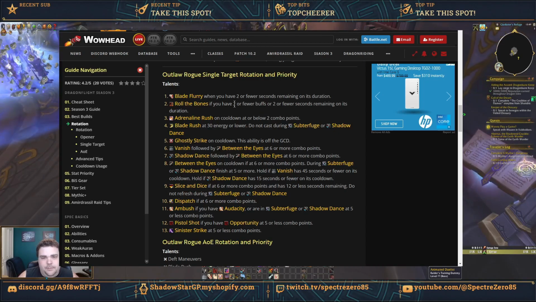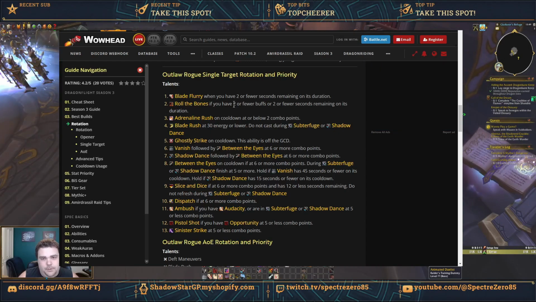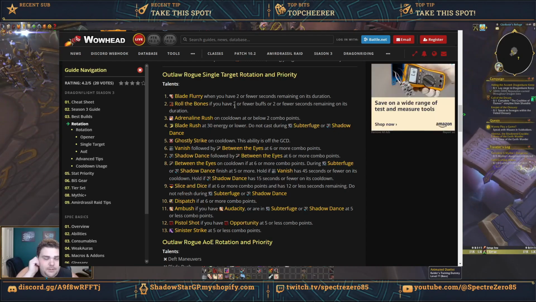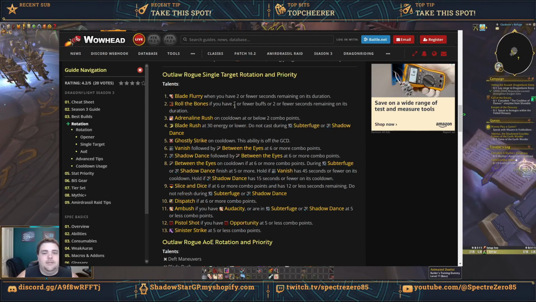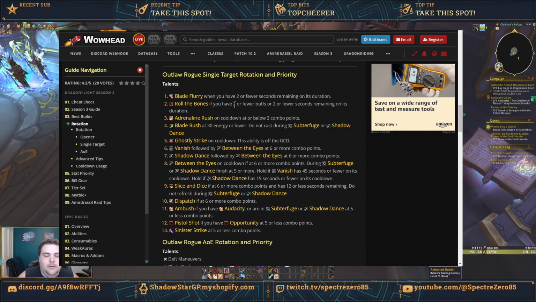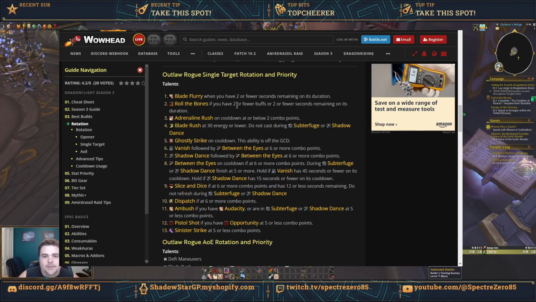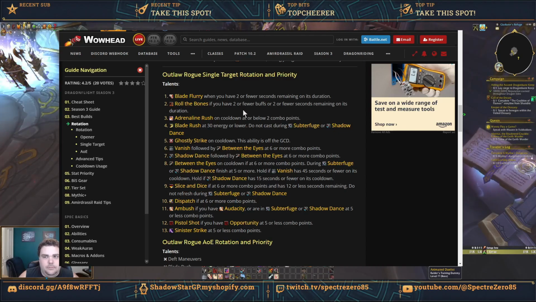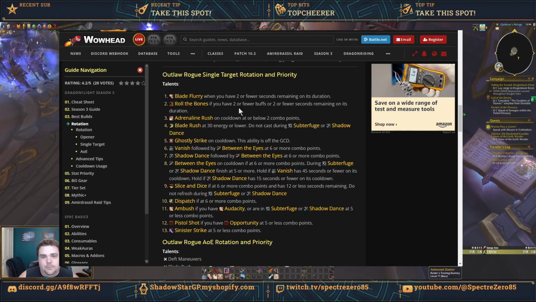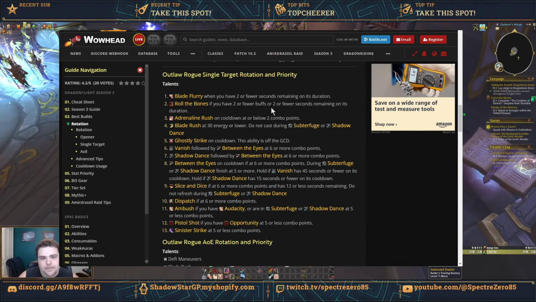But you could, if you wanted to, go through and find all the Roll the Bones buffs and program them into the aura so that it tracks how many of the buffs you have. As a trigger, each buff would have to be its own trigger, and you would use the custom version with the programming triggers I showed you, and have it track and see if there are 2 or fewer buffs up, or if there are 2 or fewer seconds remaining on its duration.